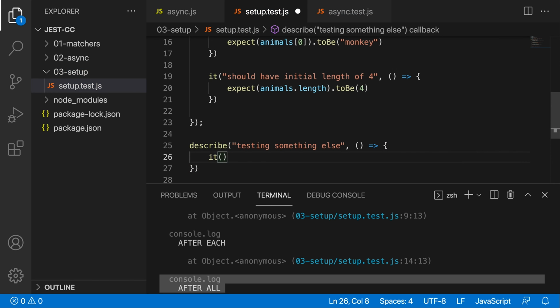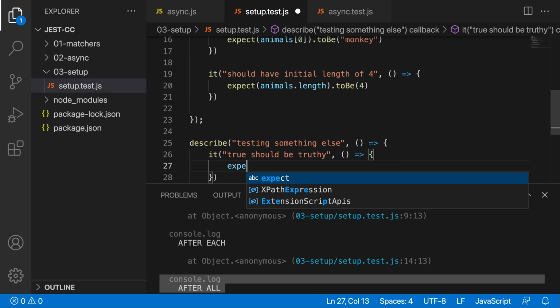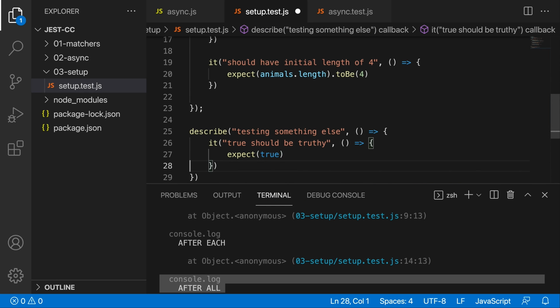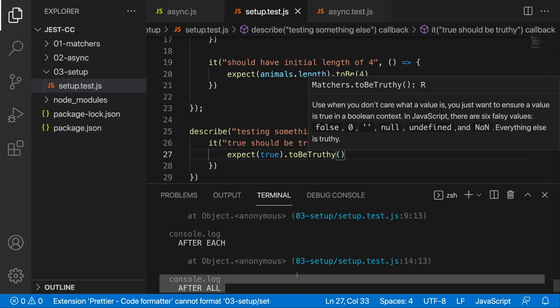We're going to say it, "true should be truthy". Very, very weird and stupid test, but that's what it is. So we're just going to do here, expect true to be truthy. Again, very weird test.